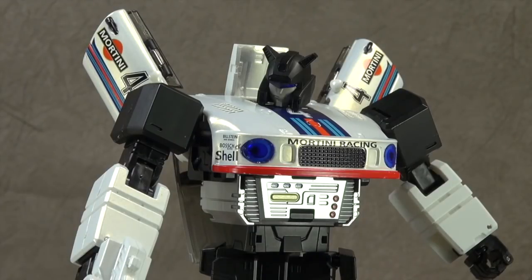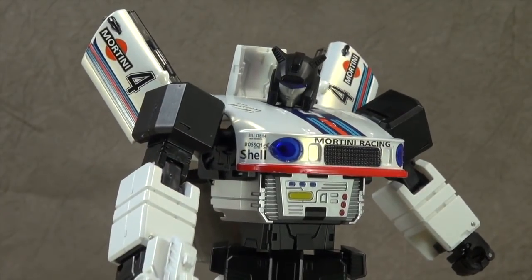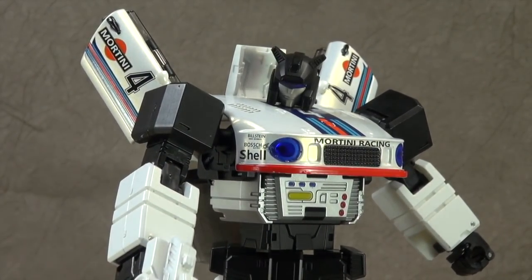I think this is a solid effort. It all depends on what you like visually, whether or not you like the Maketoys one better or this one better, or if you're going to wait for the inevitable Takara one. I'm sure one day it will happen. Kind of depends on you. But if you do like Jazz and you're just a Jazz collector, or if you wanted a Jazz and you kind of like the way this one looked, I do recommend it.